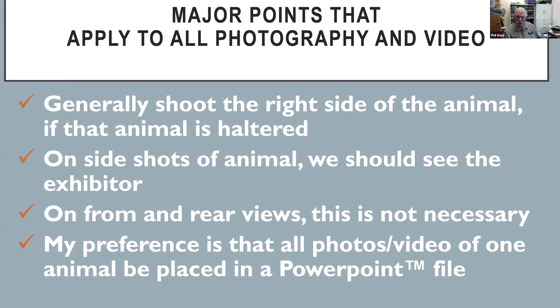For video, if you are shooting a video, I'd take about two to three minutes — two minutes is sure enough plenty. But take between 15 and 30 seconds, shoot it in your house, and tell about this animal — where it came from, what its pedigree is, if you walk it every day, what feed it's fed. Just a short 30 seconds. If you're allowed, put that right at the very beginning of the video or PowerPoint.